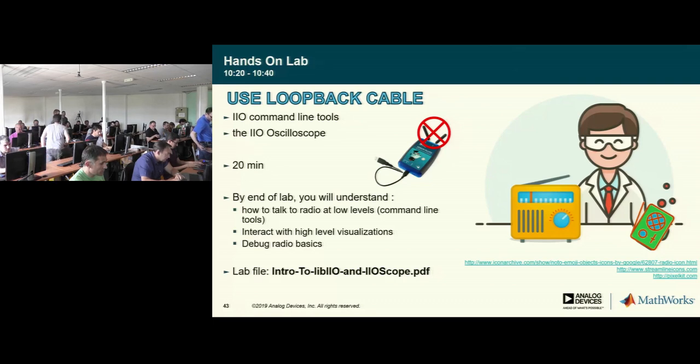Like, I can turn it back on. Do you mind if I leave it muted? Okay.